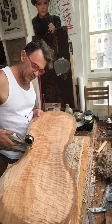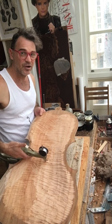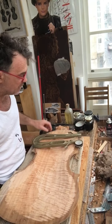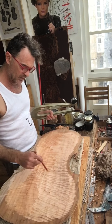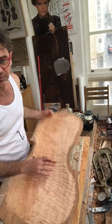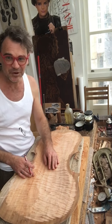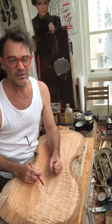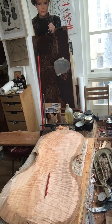Look, I'm at 7 right here, and as I go towards the middle, I'm at 15. It's going to take a long time to take it from 15, and in the end, I'll probably end up around the sound post area at around 7. Because you have to remember, when you have this wide grain, unless you use a patch, you've got to figure that 20 years from now, some goon is going to come behind you and shove the post really deep, and it's going to crack. So you want to go thick to avoid wolf tones, and also to avoid cracks.